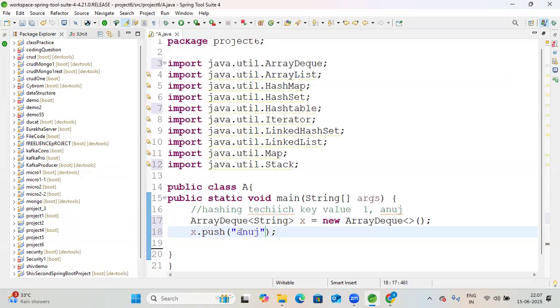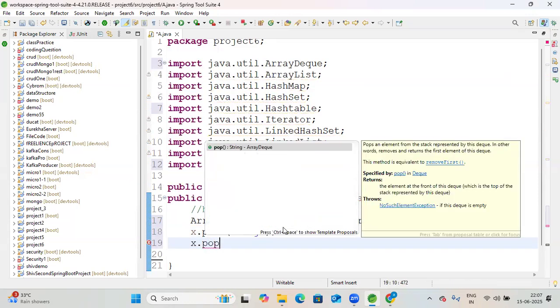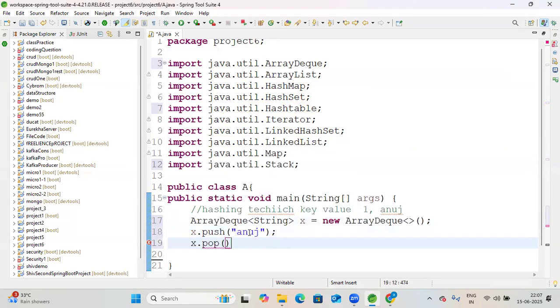Then we have the x dot pop method, to remove an element from the stack or queue. It will remove the first element of your respective DQ. This is an example of the array DQ.